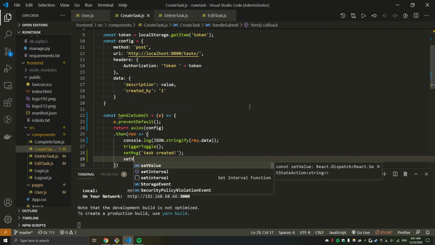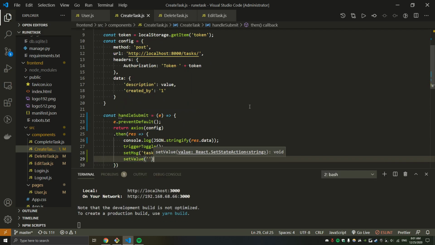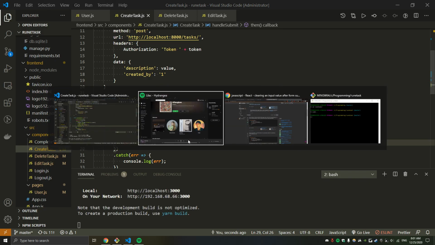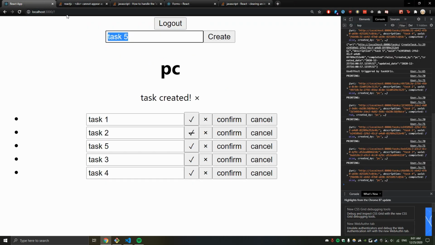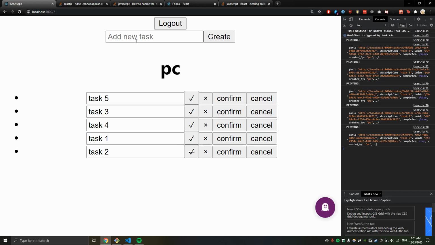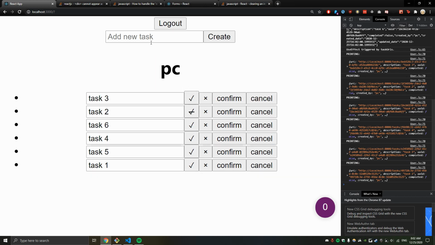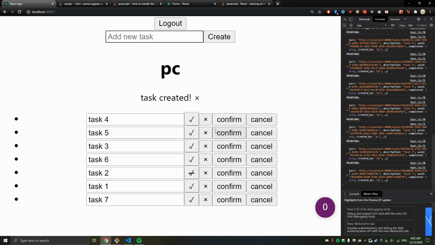Right here I just set my value to blank after I submit it, along with setting my message. And so after I submit a task, it should be blank now. Yep. And so yeah, everything is now fixed.